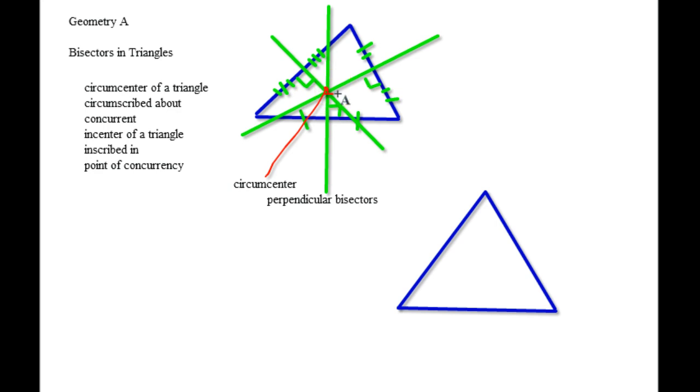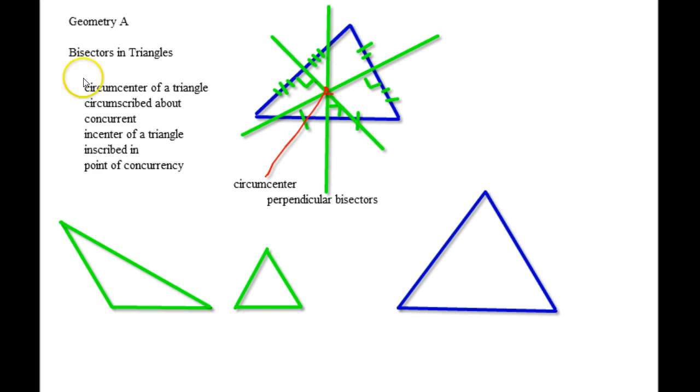Okay, so the circumcenter is the center of a triangle. Well, not the center, it's the point where all the perpendicular bisectors intersect. Now, they could intersect in a lot of different places. We already saw an acute triangle, so I'm not going to reproduce that. In an acute triangle, they intersect inside, and then we're also going to look at what happens when they intersect right here, on a right triangle.